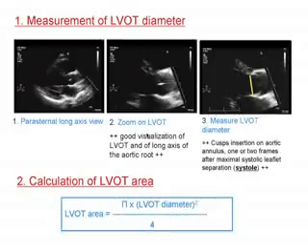And so how do we do this again? We start in the parasternal long axis, where here we can see the aortic valve is closed. And then we scroll along until that valve goes from closed to open. And then we measure the left ventricular outflow tract diameter. Again, this is at the parasternal long axis of the heart. And then you lock that value in to the computer, and basically it takes that value, the LVOT diameter, squares it, times it by pi, divides it by 4, and that gives you the LVOT area.